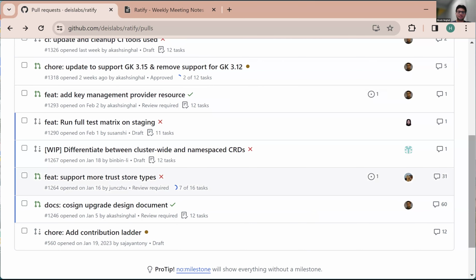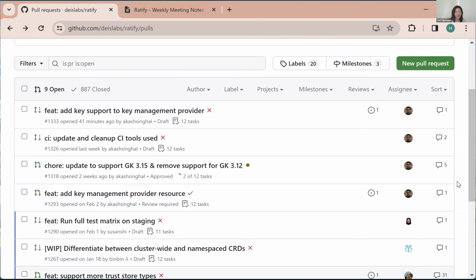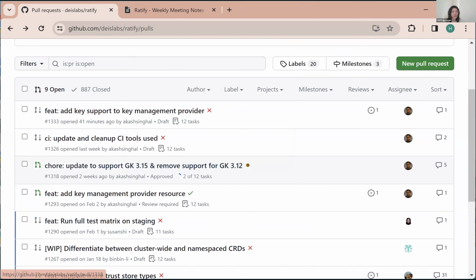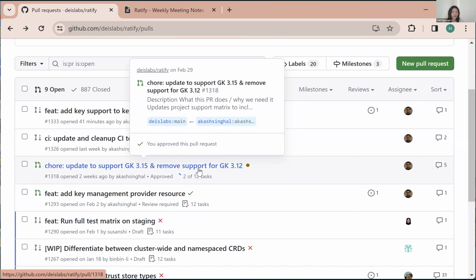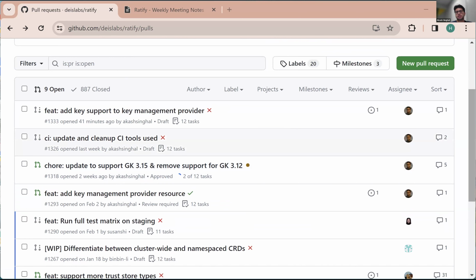Yes. Are there any other PRs that we have any updates on? Akash, do you need any sign-offs from additional reviewers, now that one is approved? Are you waiting or blocked on anything? No, so I guess now that it's approved, I need to update the branch protection rules to change the gatekeeper matrix that it supports. So I'll make that change. I need to manually go and do that. But yeah, now that it's approved, I think we can merge it. Okay, yeah, sounds good.